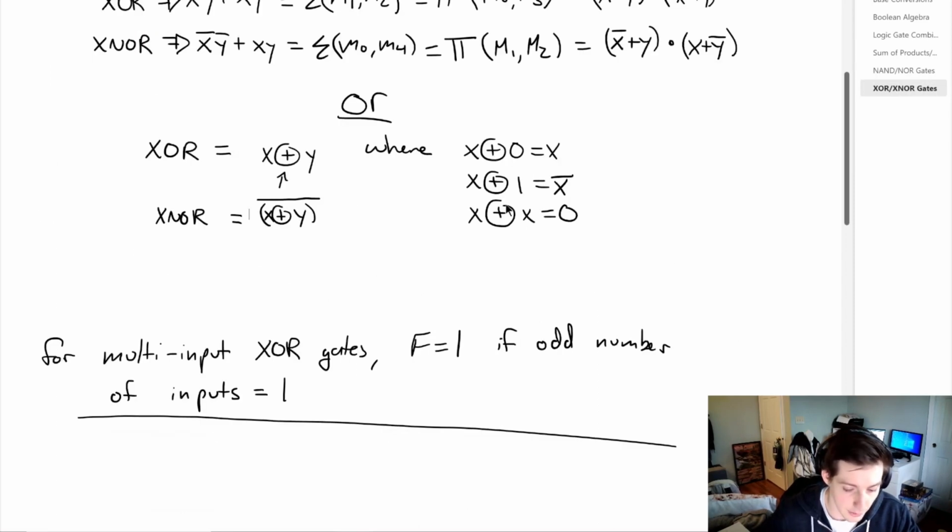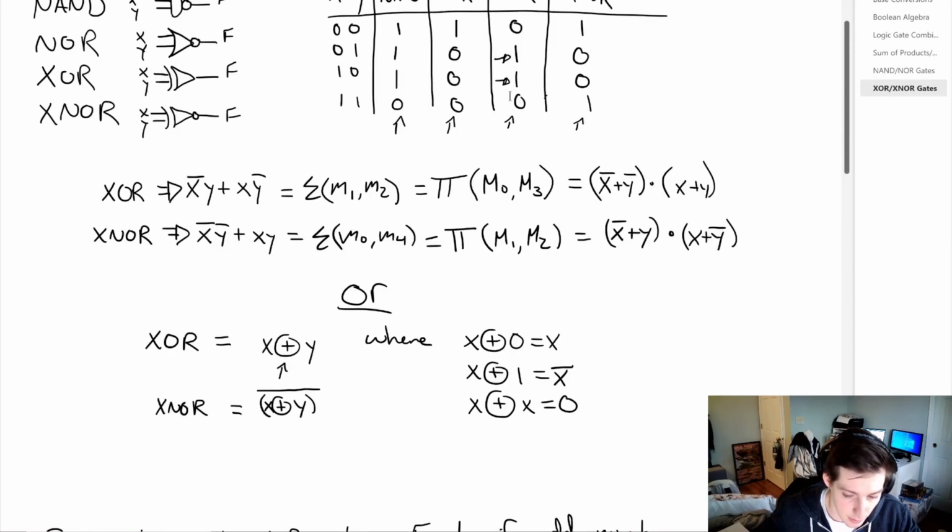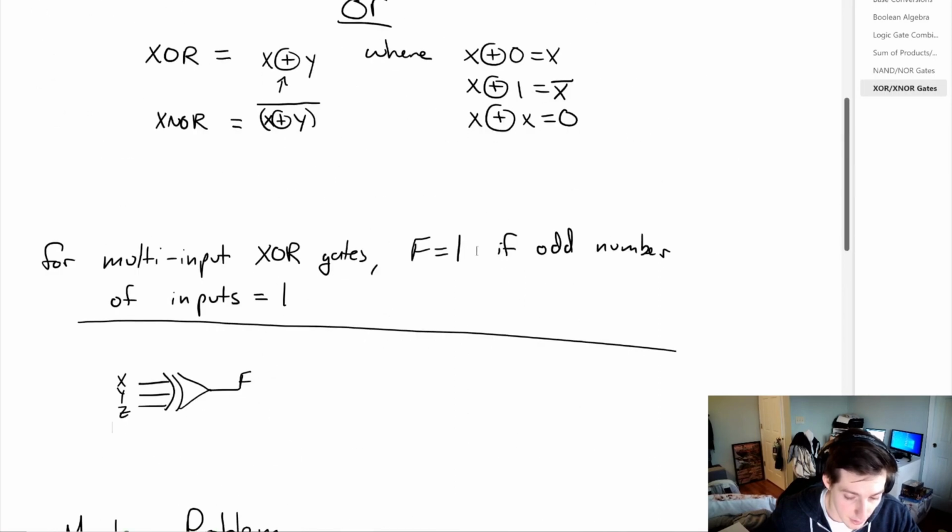And one rule to take note of, as it becomes very important, is that for multiple input exclusive OR gates, the output is 1 if an odd number of inputs are 1. So if we have something like a 3 input exclusive OR gate, call this X, Y, and Z, the output would be 1 if X is equal to 1 and Y and Z are equal to 0. But if X and Y are equal to 1 and Z is equal to 0, the output is 0. But if all 3 are equal to 1, then the output is also equal to 1, which seems to be the opposite of the 2-input exclusive OR gate, where if both the inputs were high, the output was 0. But again, we're paying attention to the odd number of inputs that are connected to this exclusive OR gate.